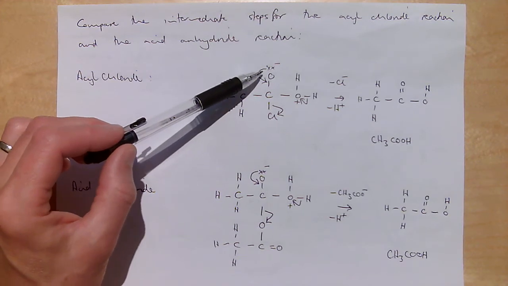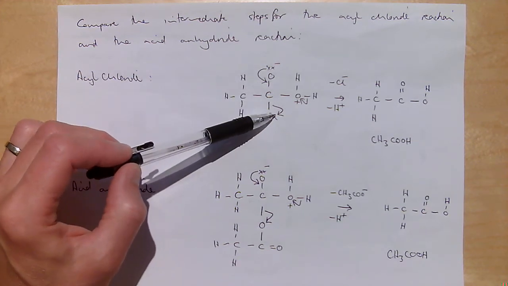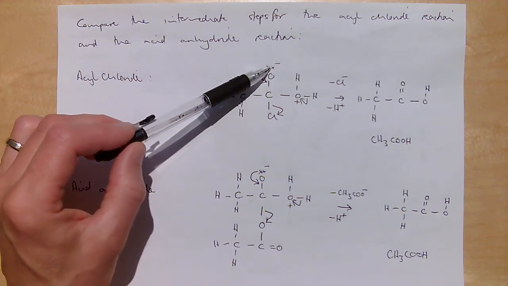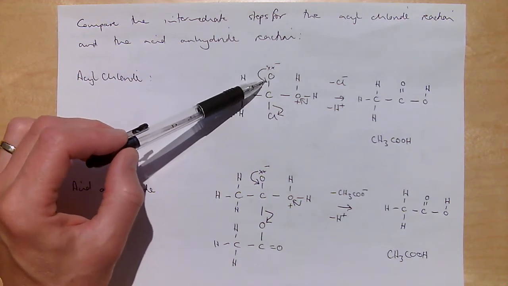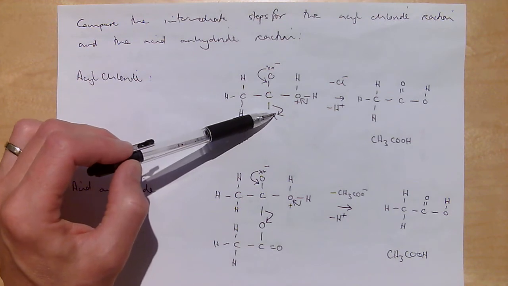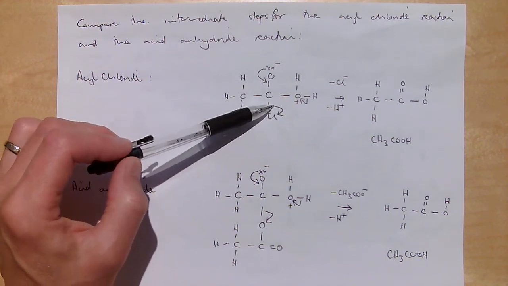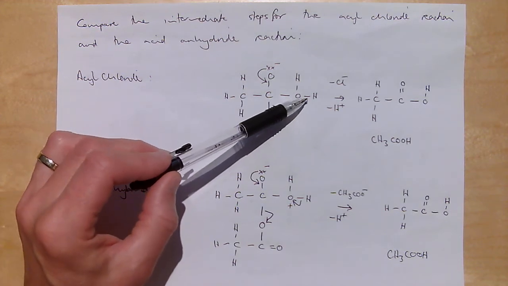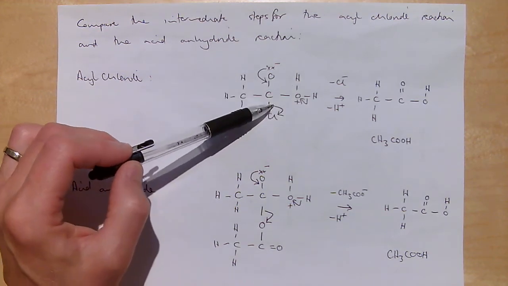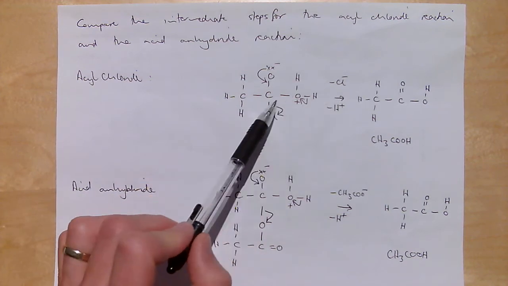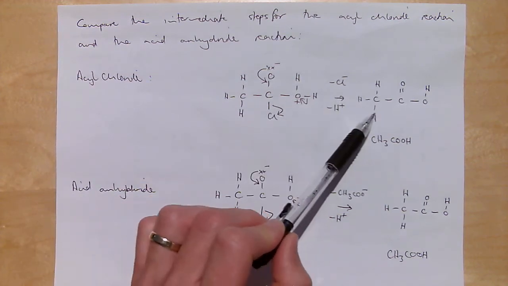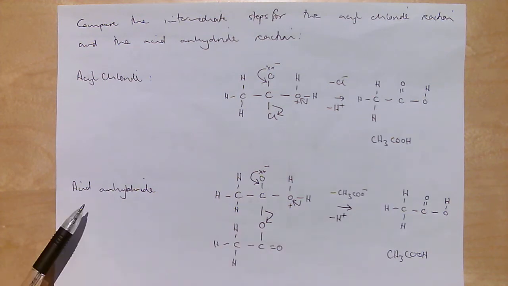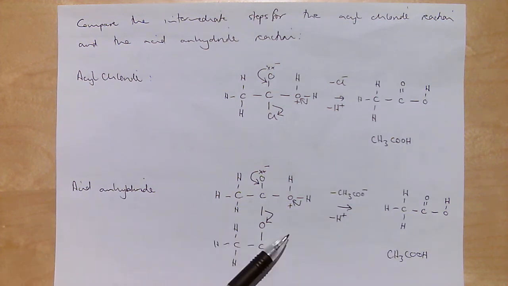So 3 arrows, 1, 2, and then 3. I always link those up in my mind. When this comes, these electrons get drawn down to here, they affect those there, so they're linked in my mind. And then that one's a little bit separate, it does its own thing. Eliminate Cl minus, eliminate H plus. What do I end up with? Ethanoic acid, CH3COOH.